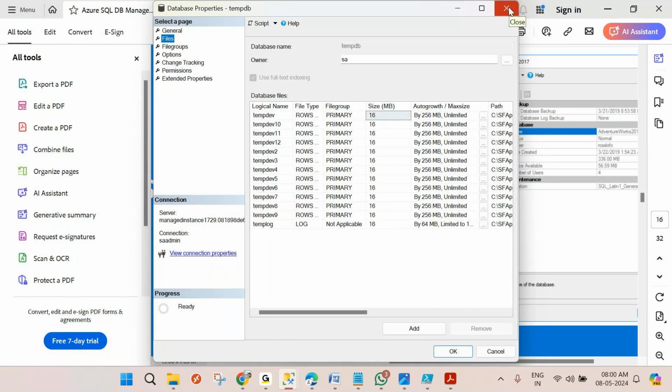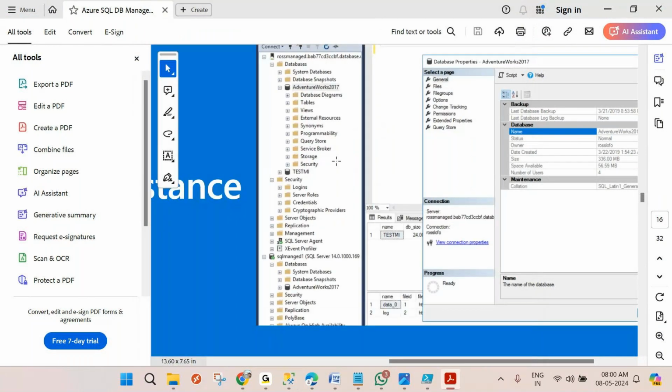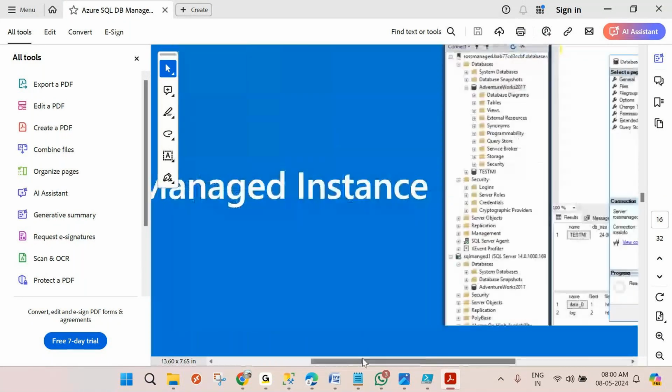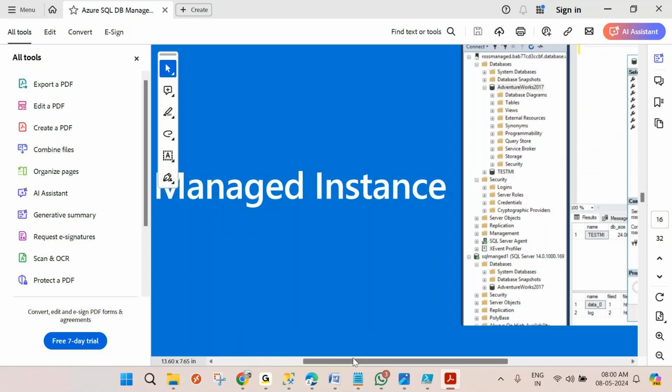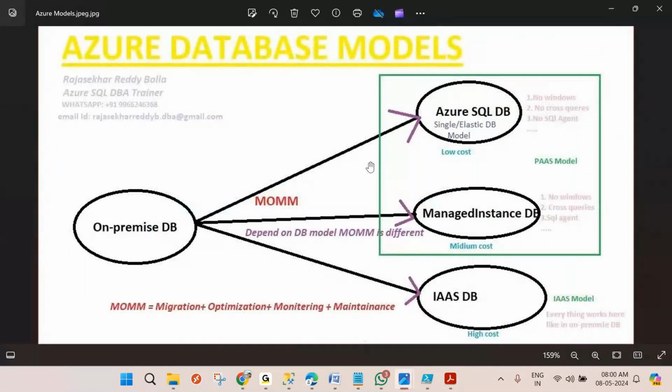So you mean to say we only have the vCore model, we don't have a DTU model, correct? No DTU model. Why don't we have the DTU model in managed instance? See, DTU is cheaper, for when you need to give small computes. This is instance level, and instance level means we will give multiple databases in general.